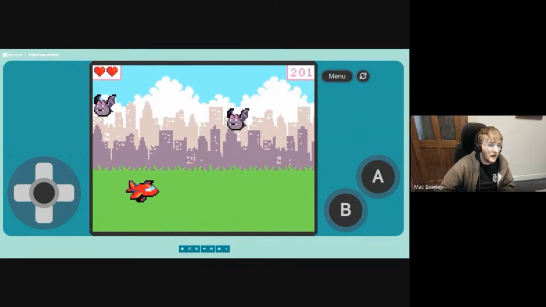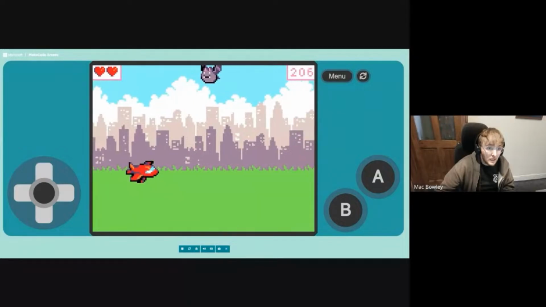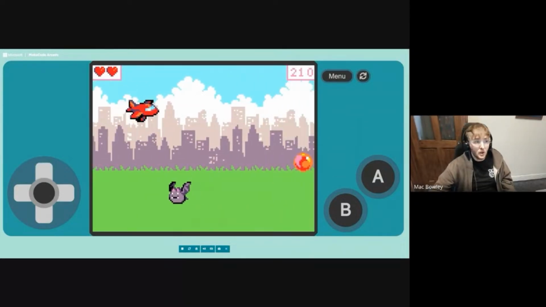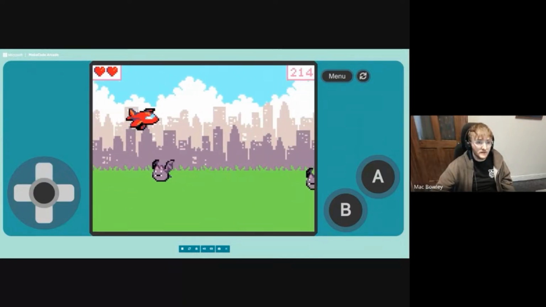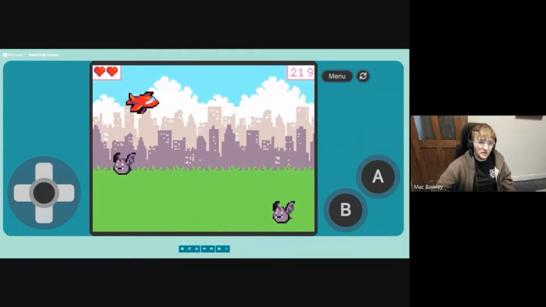So MakeCode Arcade is a really cool tool that's based on similar coding principles to the MakeCode micro:bit environment, right? So if you've made anything for the micro:bit, you'll be somewhat familiar with how this works, but we're going to take you into that and show you it.